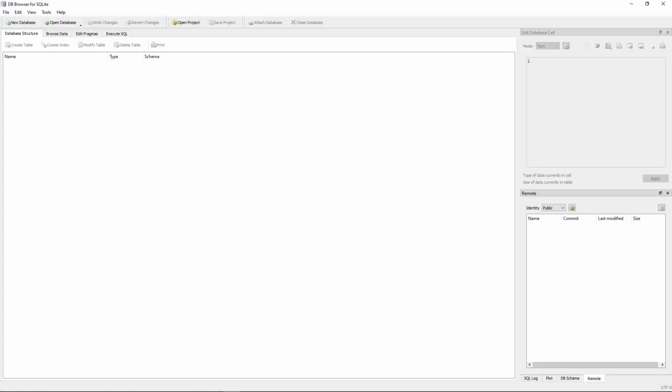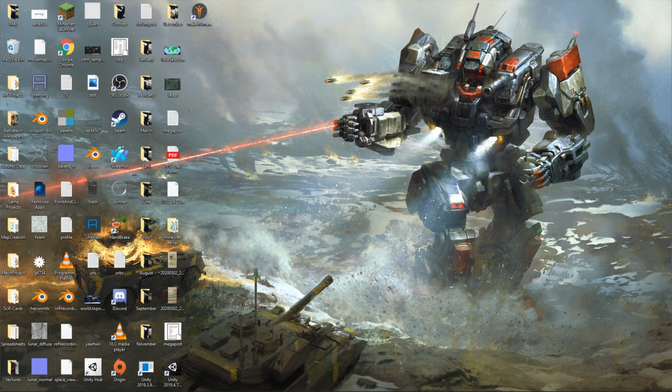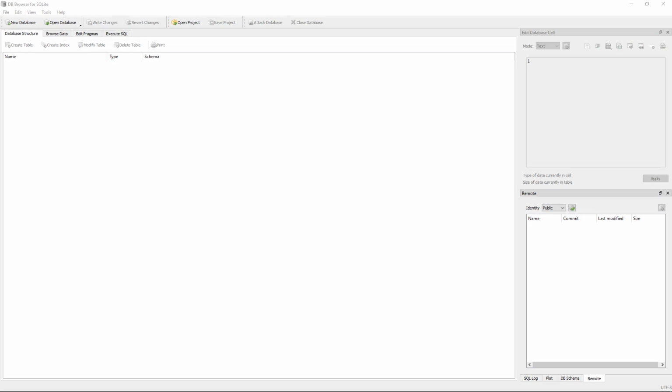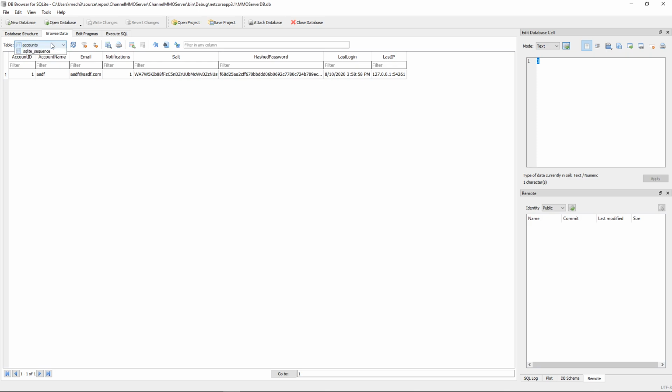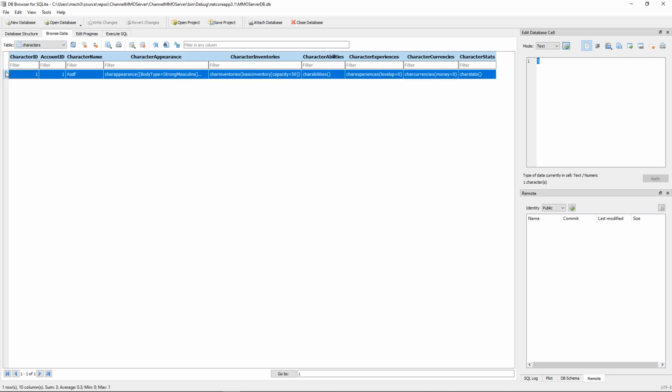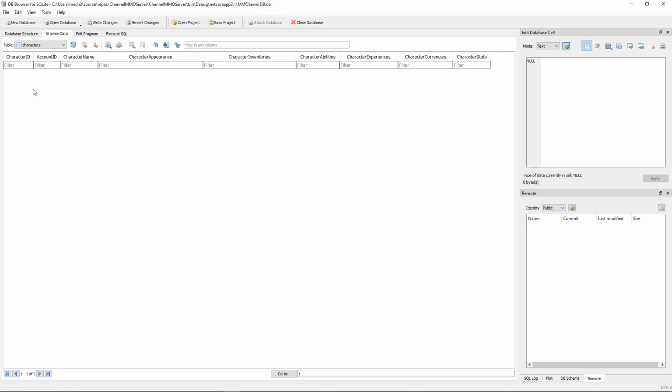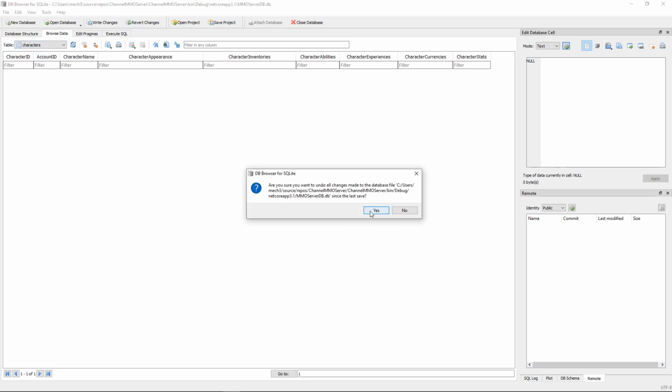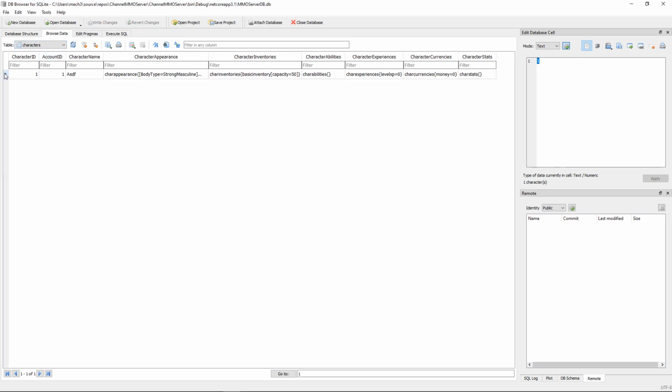And let me just open that up here. Is this the... Yeah, that's the server... No, this is the server sandbox. Hang on. There we go. This is the proper DB. I'm going to get that confused so much. So let's just duplicate this. What did I just do? Did I just delete it? Revert that.